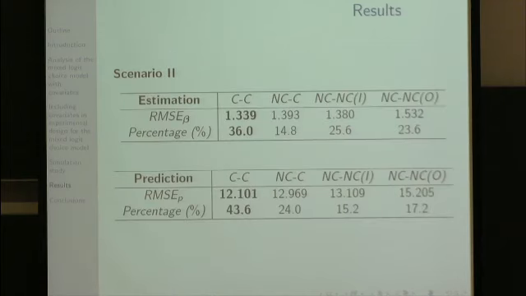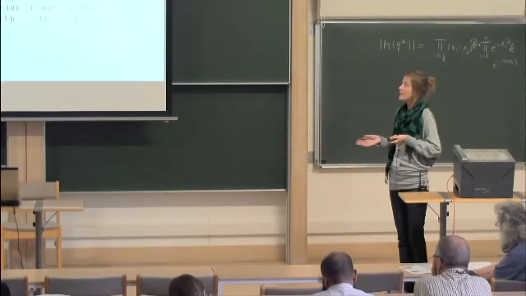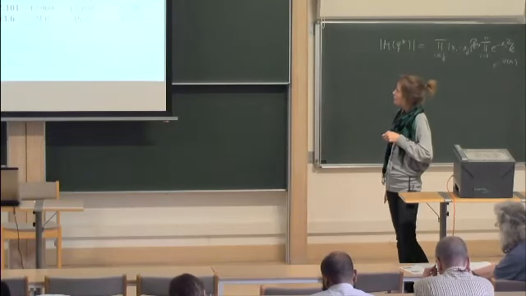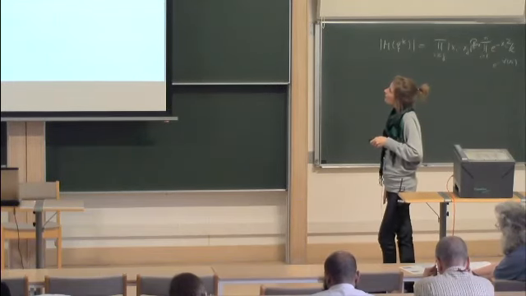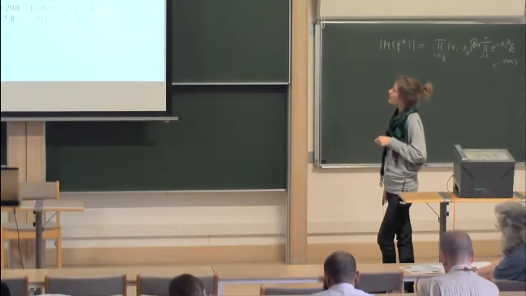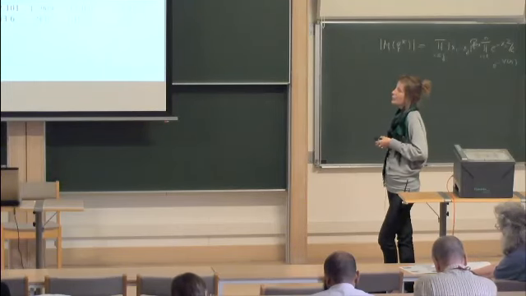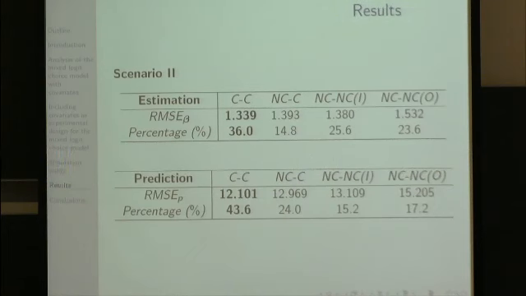Now remarkably, the CC approach is still the best approach. The difference with, for example, the NCNCI approach, where we do exactly the same thing, so construct individual designs and estimate a model with hierarchical Bayes but without using the covariates, the difference between those 2 values, so for the CC and for the NCNCI, is smaller than what we saw in scenario 1, but still for all performance measures, the CC approach is the best approach. This is quite remarkable because we use information that is actually superfluous.